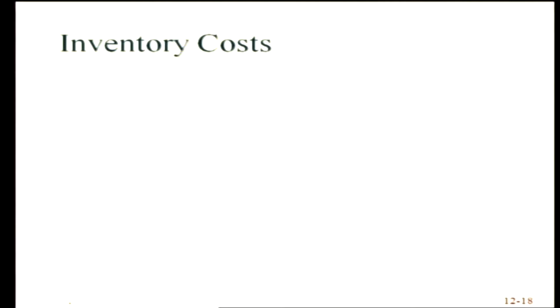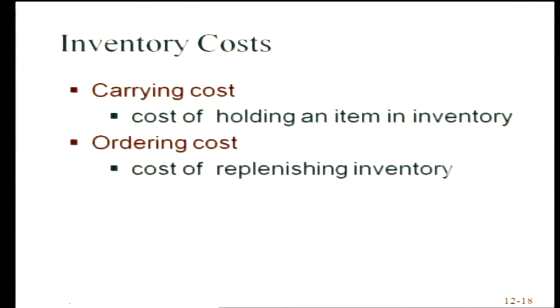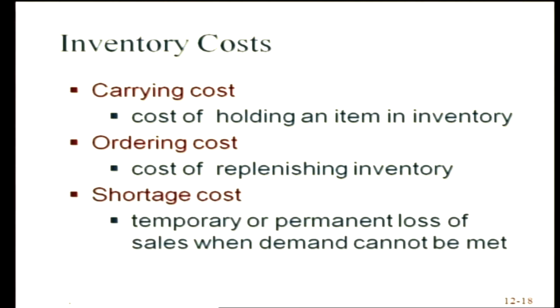Whether it is dependent demand or independent demand, several costs are involved in managing the inventory. The first is called the carrying cost or the holding cost. These are the costs which occur if we keep the inventory at our warehouse. The second is called the ordering cost, or the cost of replenishment of the inventory. If we give the order, then this cost occurs.